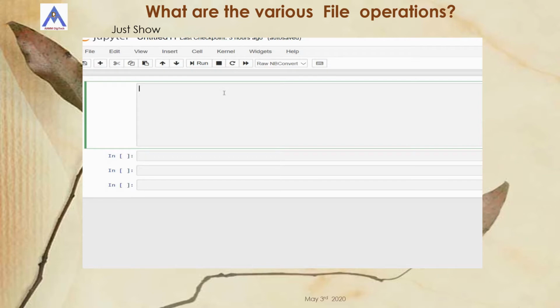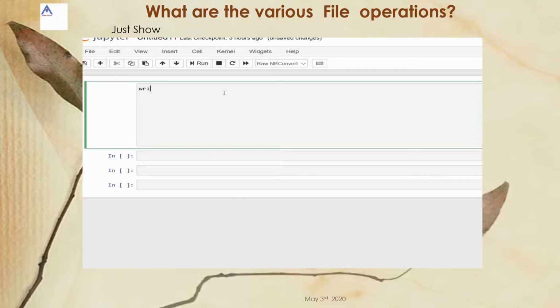After you create a file, the file must be opened. After opening, only then can we do a read operation, write operation, or any other file related operations. After you complete all the operations, the file has to be closed. So the resources consumed by the file must be released. For that you have to close the file. This is the general concept. So now let me write the program.